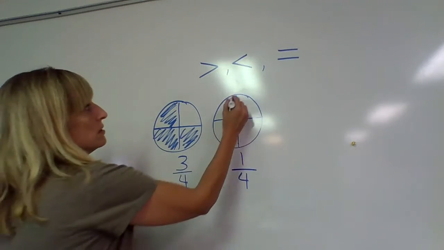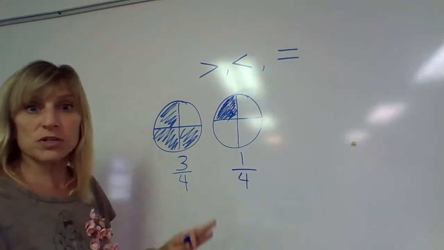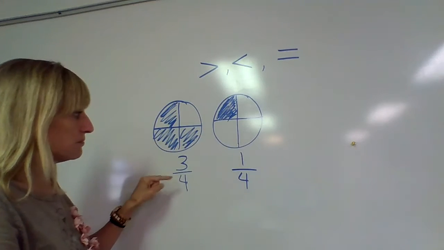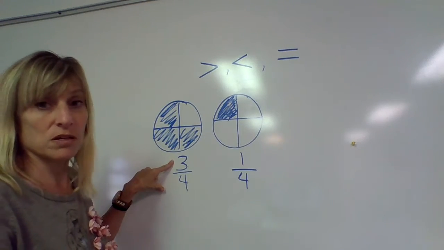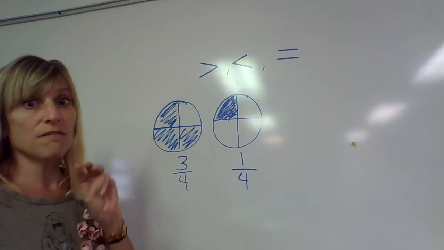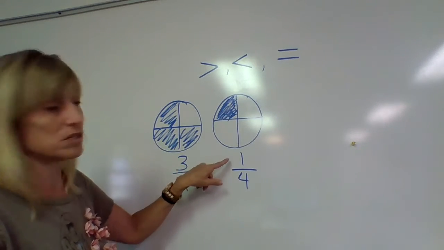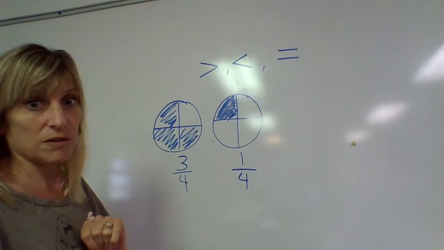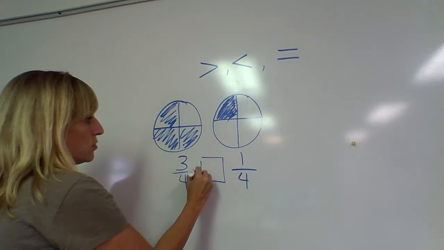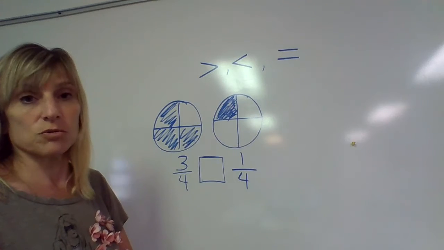That's where the 1 is used for. So I'm just going to color in that one right there. Doesn't matter which one you color in, okay? But you have to make sure that you color in the correct amount. So this one, doesn't matter what 3 pieces you color in, as long as it's only 3 of the 4 pieces. Same with this. It doesn't matter what one you color in, as long as it's 1 of the 4 pieces, okay? And then it wants you to put, there's a box here, and it wants you to put greater, less than, or equal to.